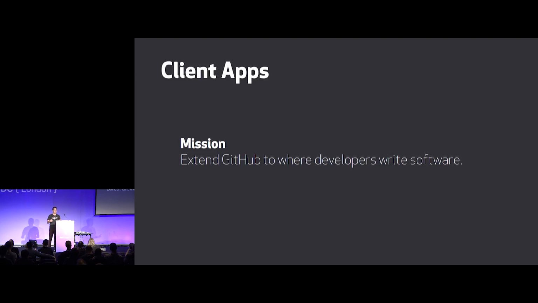And this is kind of our mission. Here's what we believe. We believe that in order to be the place where developers build software, we should be everywhere developers build software. And so, our mission is to extend GitHub to wherever you're writing your software, like whatever tools you may be using. We don't want to wait for you to push everything up into the cloud and then help you out. We'd like to help you as early as possible in the cycle of writing code and building software. We want to make it more approachable. We want to make it more productive. And we want to fit the way that you work. We believe that GitHub is so much more than just the browser and the command line.